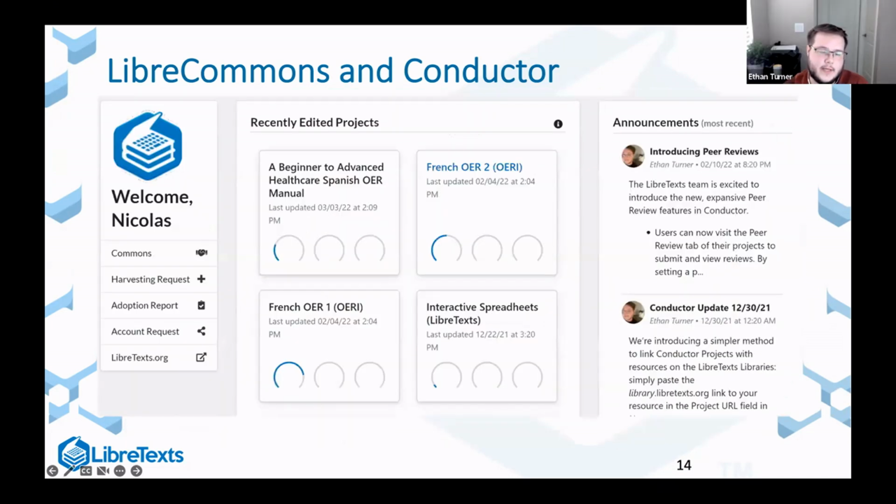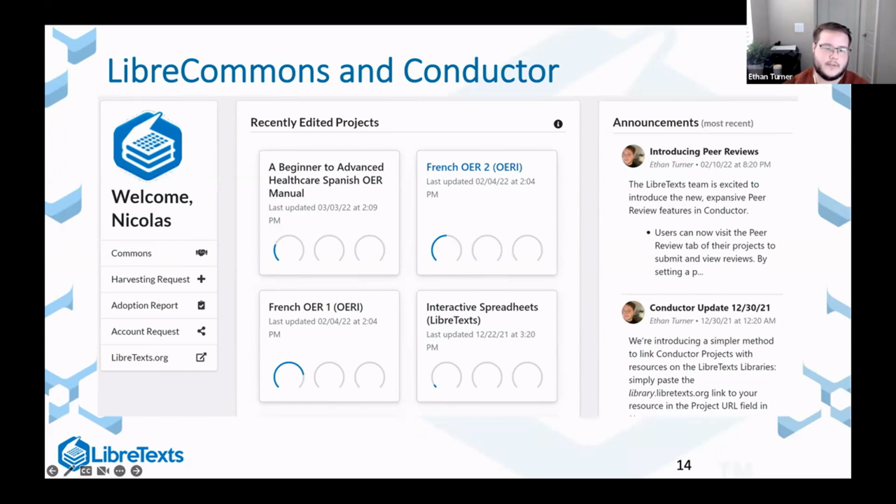So if you decide to create an account on the system, which we really do recommend for content authors or anybody working with us, you get access to the Conductor side of the system. Conductor is a really powerful, we believe, project organizing and planning tool for building and reviewing OER content in and of itself. But what really gives it value is its framing around and integration with the other LibreVerse technologies. And in that regard, it's getting more useful, more intelligent, more productive every month, we like to think.